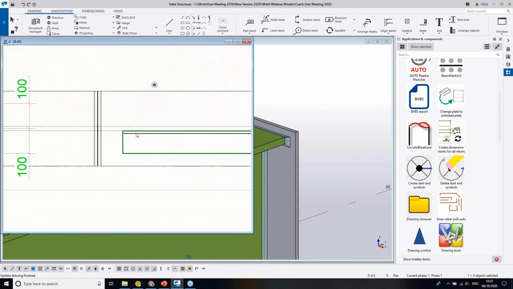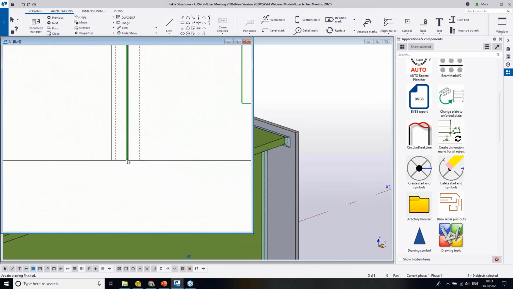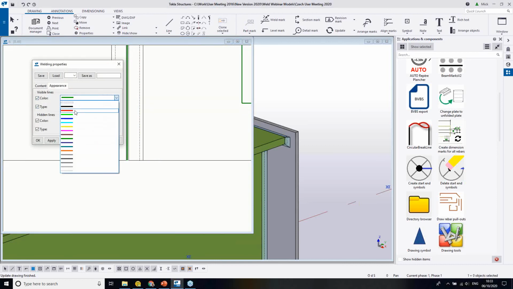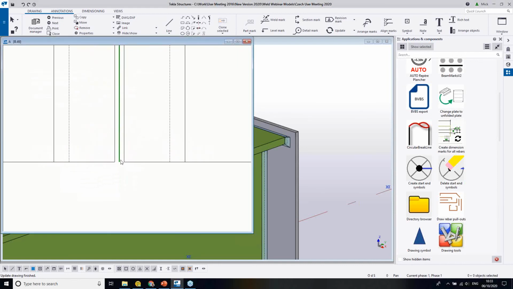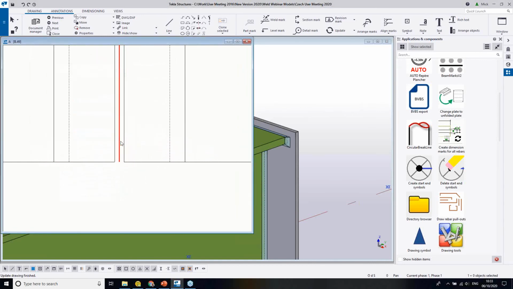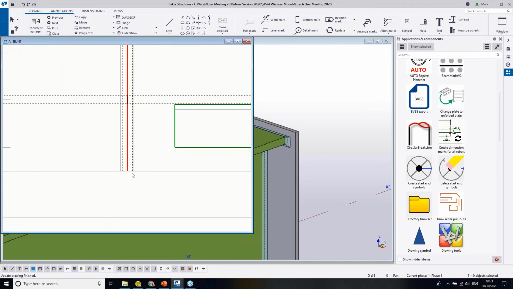Now, some people like to show that as a hatched pattern or a solid weld. But your choice now is that you can actually click on these parts and say, look, actually, I'd like that to be shown. So let me just make this red so you can see it. That is the actual weld in the drawing. This one here, the actual weld in the drawing. So let me just change it to red. I didn't do that properly before, red and modify that. There you can see that red is the actual weld itself. So you can show the actual weld within the drawing, and you can show the kind of pattern to represent the weld as well.